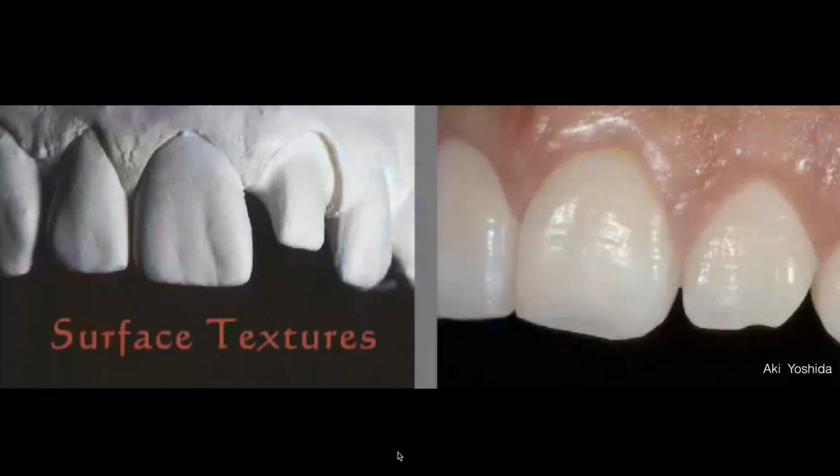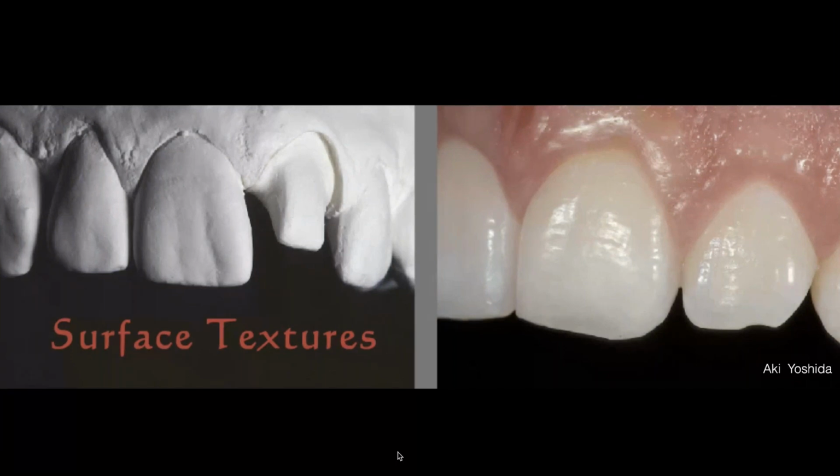So I stole this from my friend Aki. I want to make sure he gets the credit for this. This was an article he did, I think, in QDT, probably 10, 15 years ago. And I think it was one of the best ones for me to really understand it. What he did was break the surface textures down into a few components. Then he also went through the lusters of the cases and made a chart at the end to define them. And I still think, 15 years later, this is the best version.